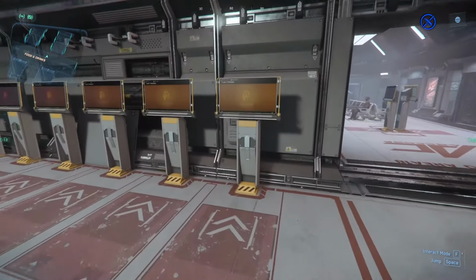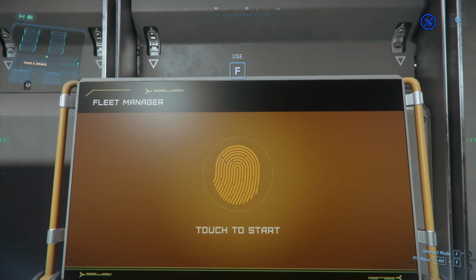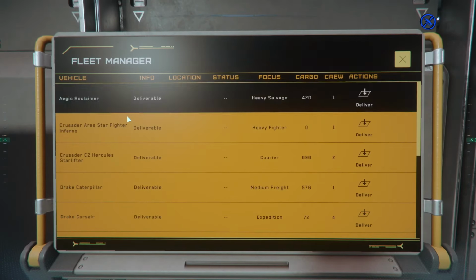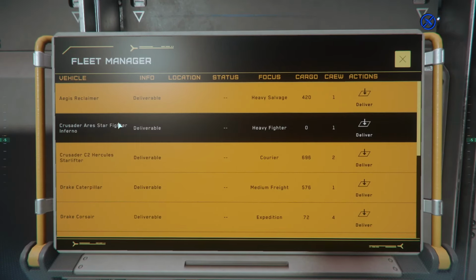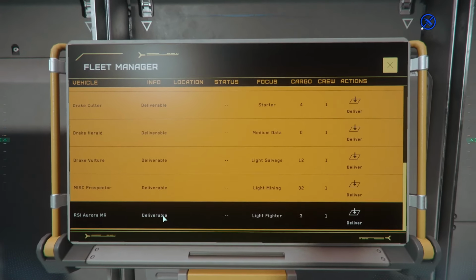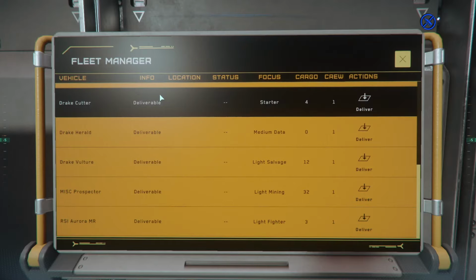Right, what ship are we taking? Am I going to have to wait and call it in? Welcome. Oh, I don't know what to take. Everything's deliverable. So, wait, why is Aurora still there? That shouldn't still be here, I don't think. So I upgraded my Aurora to the Cutter. But I already had the Cutter.